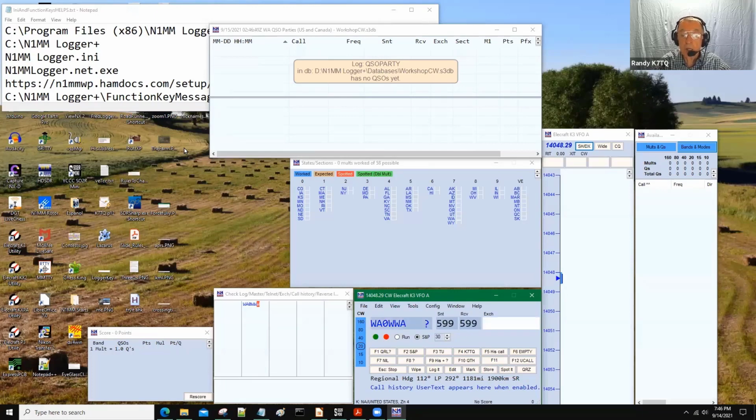So I type in SPO, and the check mark over by SPO means that it's a good abbreviation for this contest. That also shows up in this box in the check. And over here, it suggests that the real call is WA0WWW.